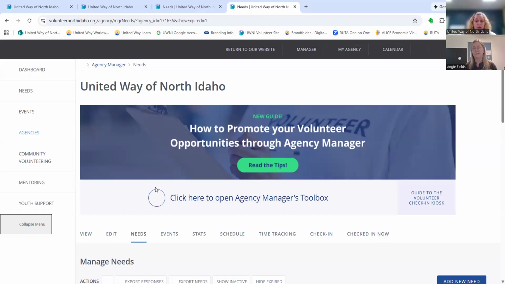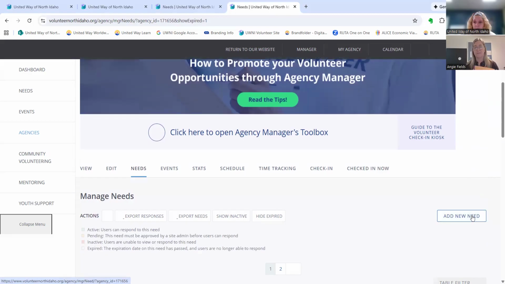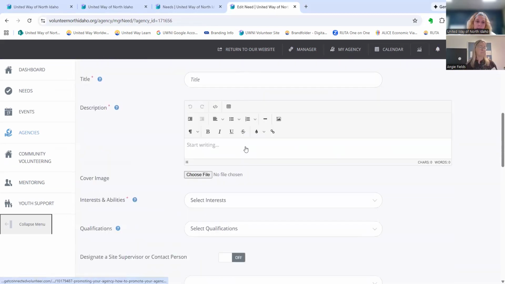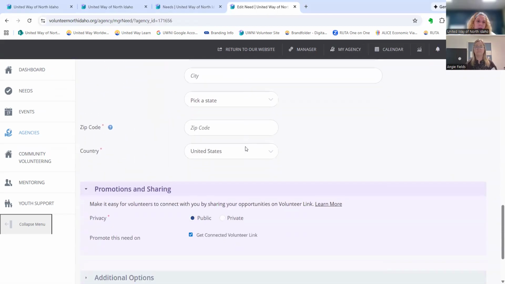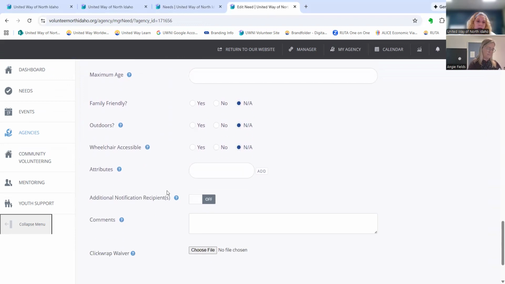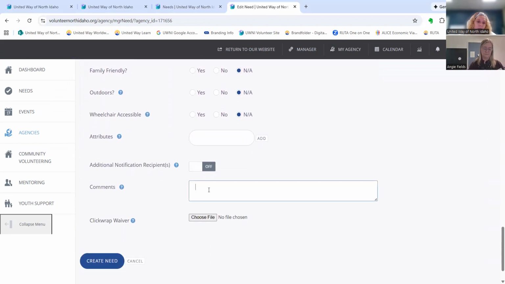So what I would do personally in that situation is, when I go to create that need, I would go down to the additional options, and there is a little comments field you can add, or you can do attributes and add a note like background check required.